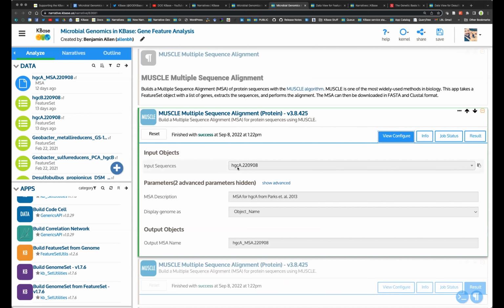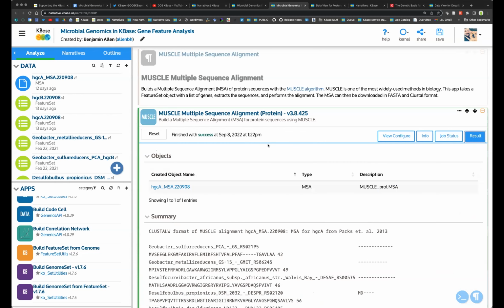Similarly, we put in our feature set that we built, give it a description and an output name, and then we run the app. If you've never run apps in KBase, I assume most of you have, because this is more of an advanced webinar, but you add the app from this app panel, and then you fill out the parameters, and then this reset button usually shows a run button until you run it.